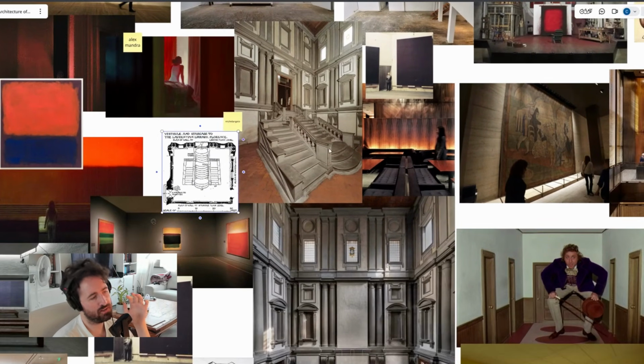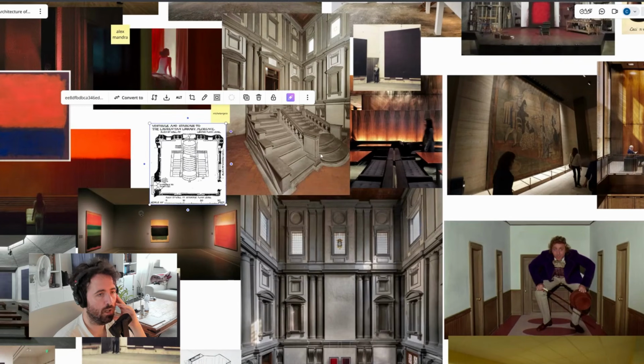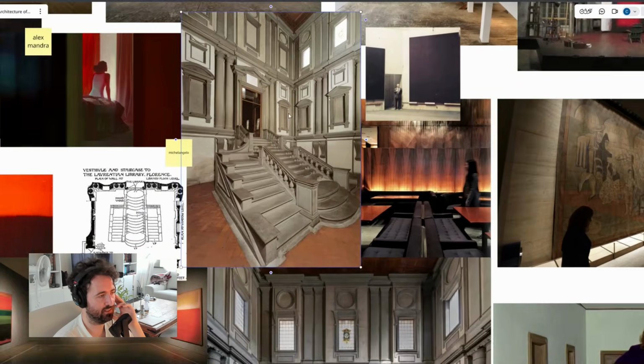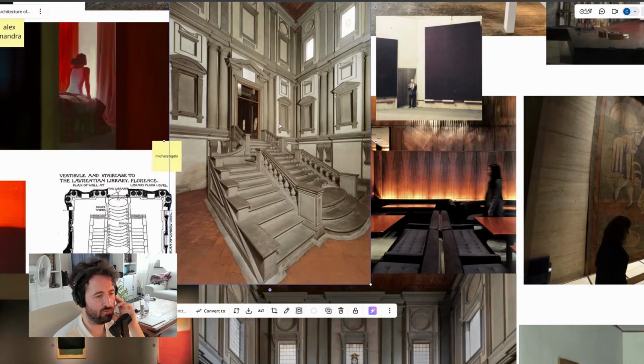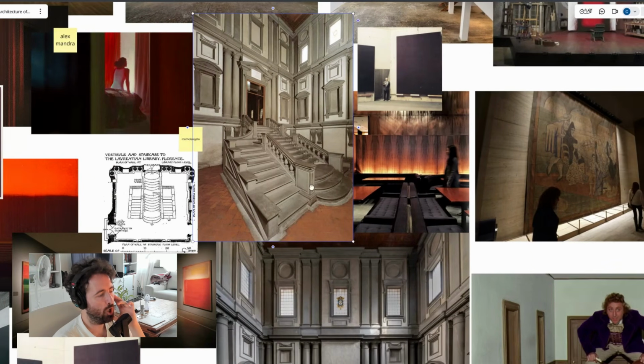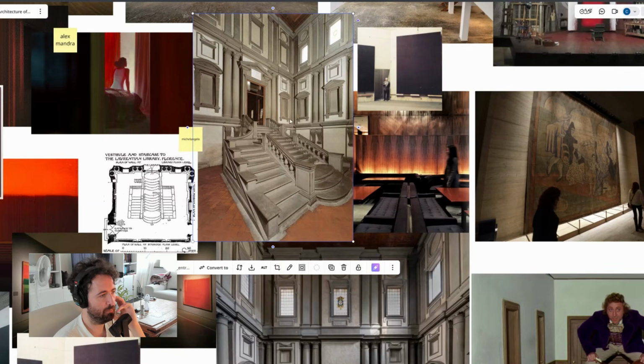So why am I talking about this, and what does this have to do with architecture? I find it fascinating that the psychological horror of an architectural space can translate into the 2D surface of a painting. I guess really that's just the thesis of this video. I find that really interesting. But not only can we go from 3D to 2D, we can also go from 2D back into 3D, which I'm going to talk about in a second, which again, I find quite interesting. I'm saying that quite a lot.